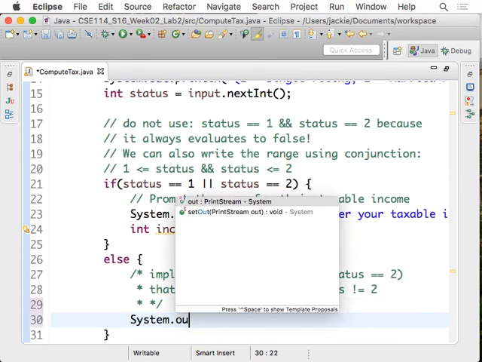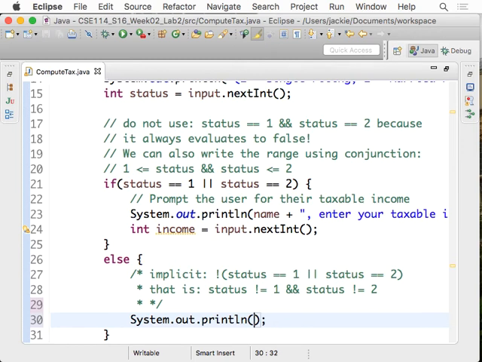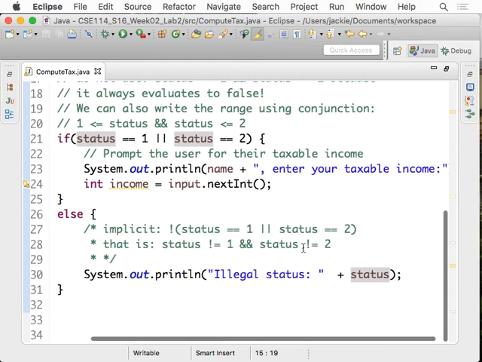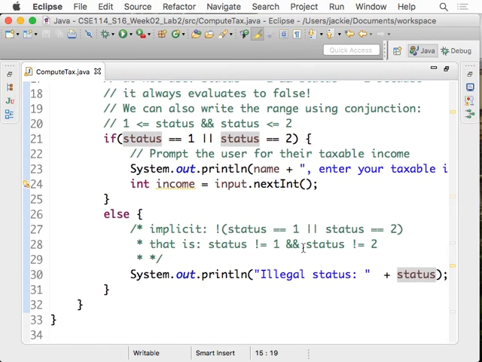So now, in the case where there's an error, you're going to say something here. You'll say System.out.println. We should say "Illegal status", of course with a colon here and plus status. Because we actually declared the status outside the if statements, its scope can be applied to each of the branches. You can also review the slides on that part. Now we are basically done with the error parts. Now we're going to go for the case where the status is either 1 or 2.